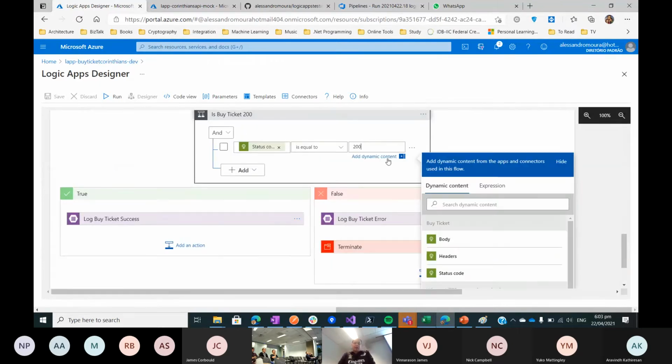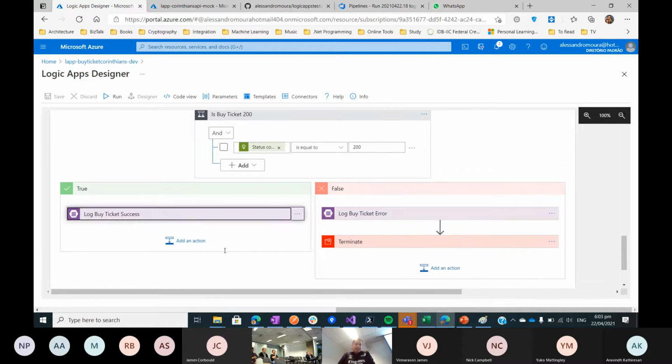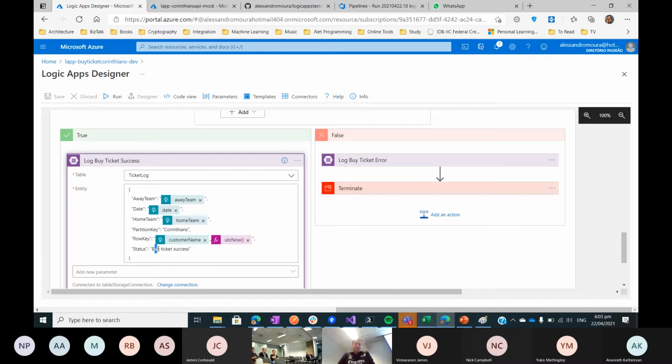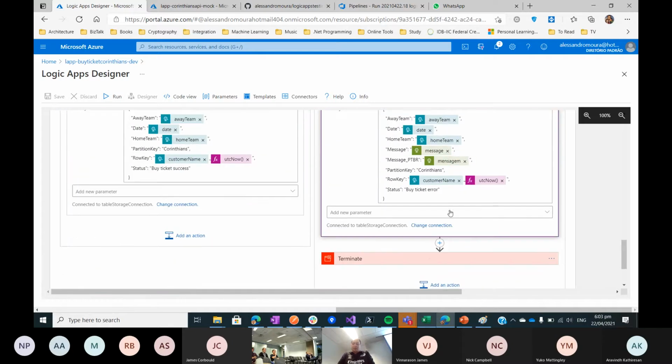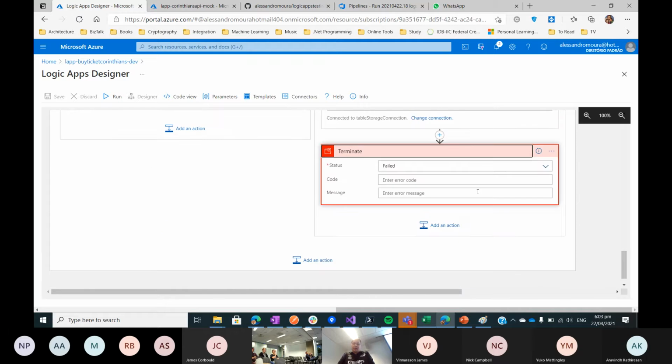If I get a 200 back from the API, I just say that's a success. If it fails, I have this other logging here, and I terminate the logic app so I don't leave it as finished successfully. I'm just marking it as failed. Pretty much that's what this logic app does. Very, very simple.